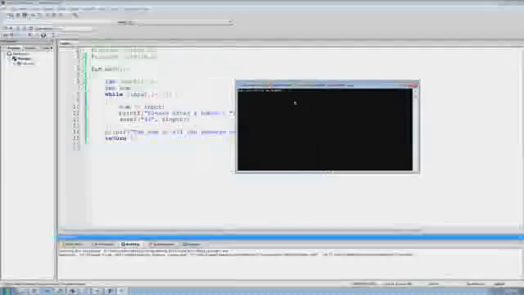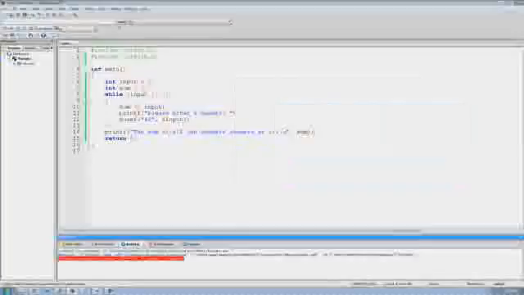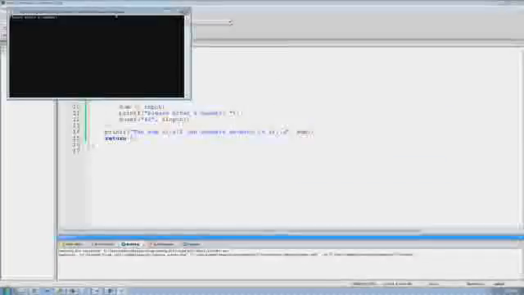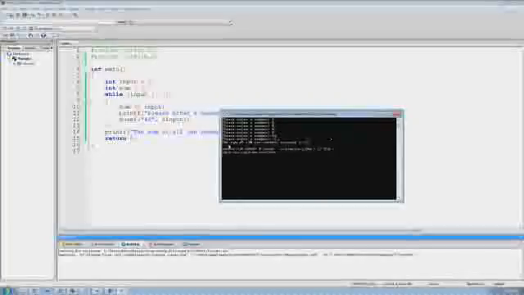So it says please enter a number. Let's enter 5. Then we'll enter 3. We enter -1, and it says the sum of all the numbers entered is 8, because 5 plus 3 is 8. Now let's run it and add more than just 2. So we'll do 5, 3, 8, 4, 9, and 10. Then we enter -1, and we see the sum of all the numbers entered is 39. So all these numbers added up is 39.